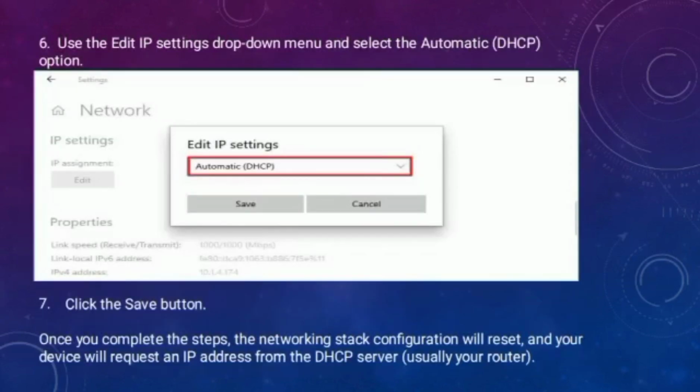Sixth, use the Edit IP settings drop-down menu and select the Automatic (DHCP) option. Seventh, click the Save button. Once you complete the steps, the networking stack configuration will reset and your device will request an IP address from the DHCP server.